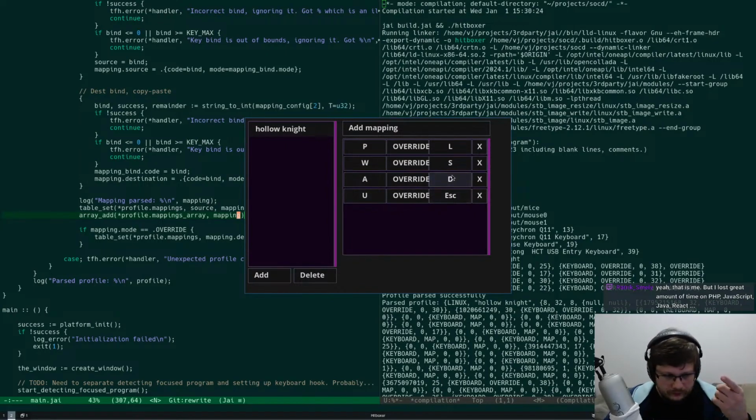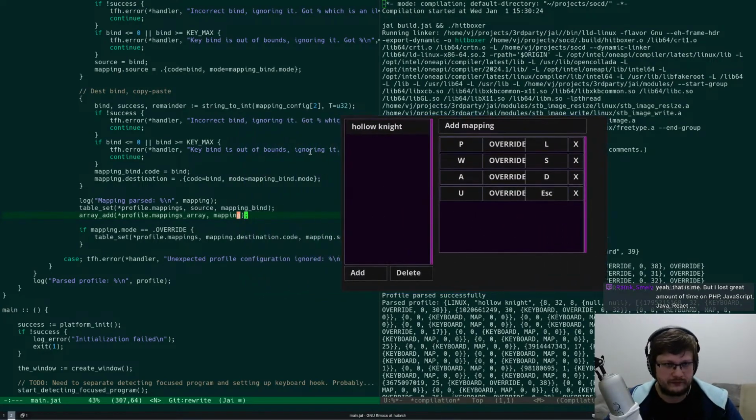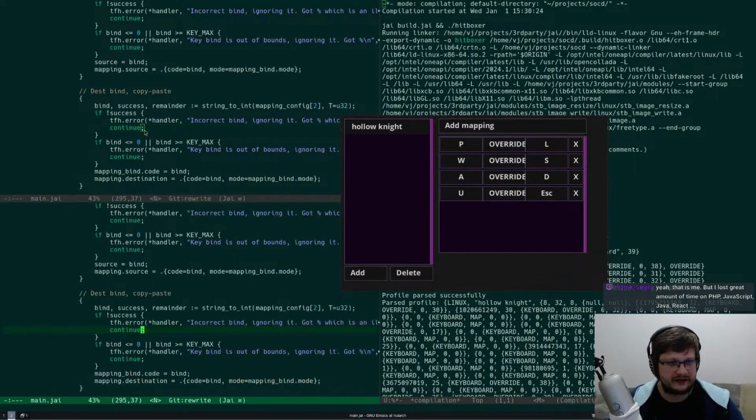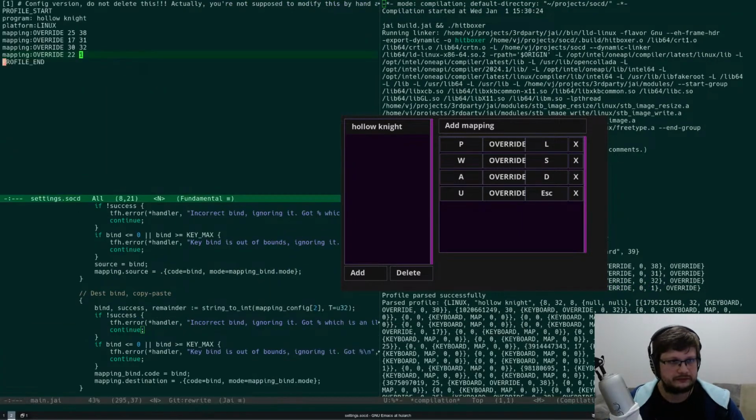And under the hood, it should be a bit more than that. And now they should have like insertion order. So 25 to 38, it's P to L, I think. W to S, yeah, S, D, they're like sequential. This is A, yes, for sure. And 22 is U, 1 is escape. Great. That's it.